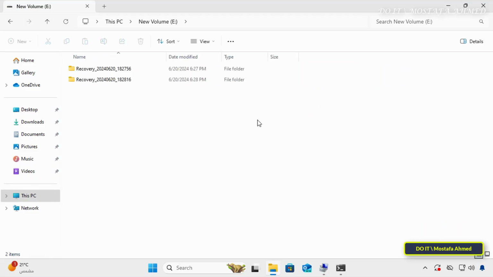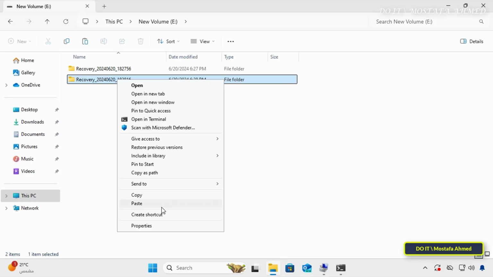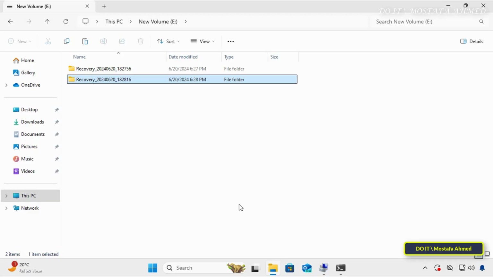To make sure everything worked perfectly, let's head over to File Explorer and verify this directly on the drive itself. When I open the drive and try to right-click on a file or folder, you'll notice something immediately. If I click Show More Options, the usual delete and rename options are completely gone. This isn't just about deleting files. You can't even change the name of a folder within this partition because the system has locked all write permissions.